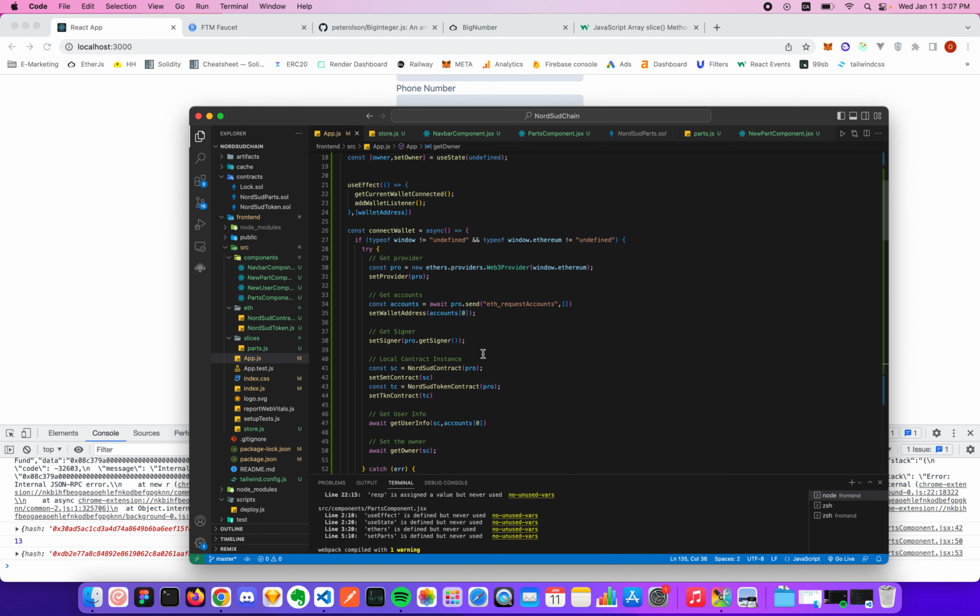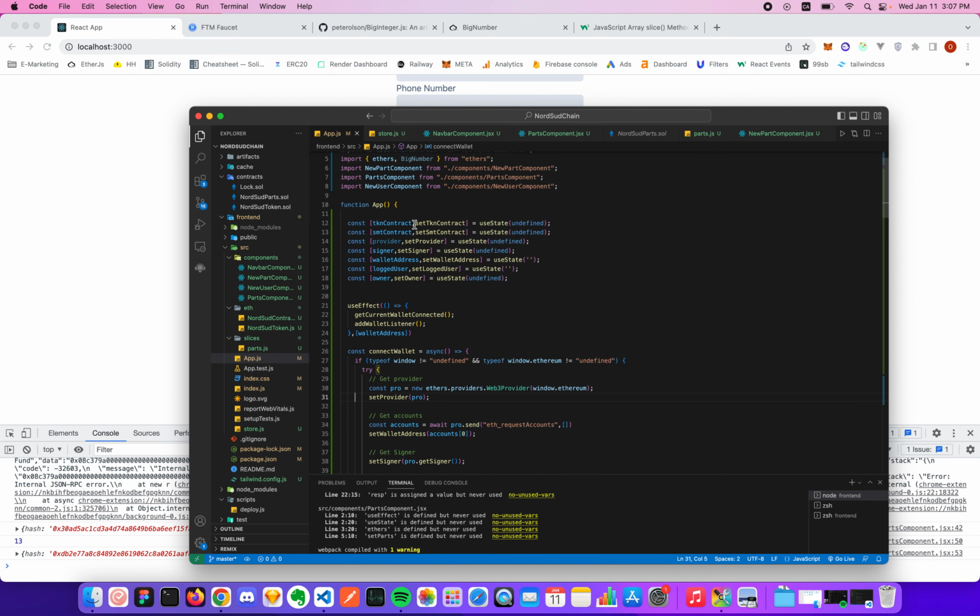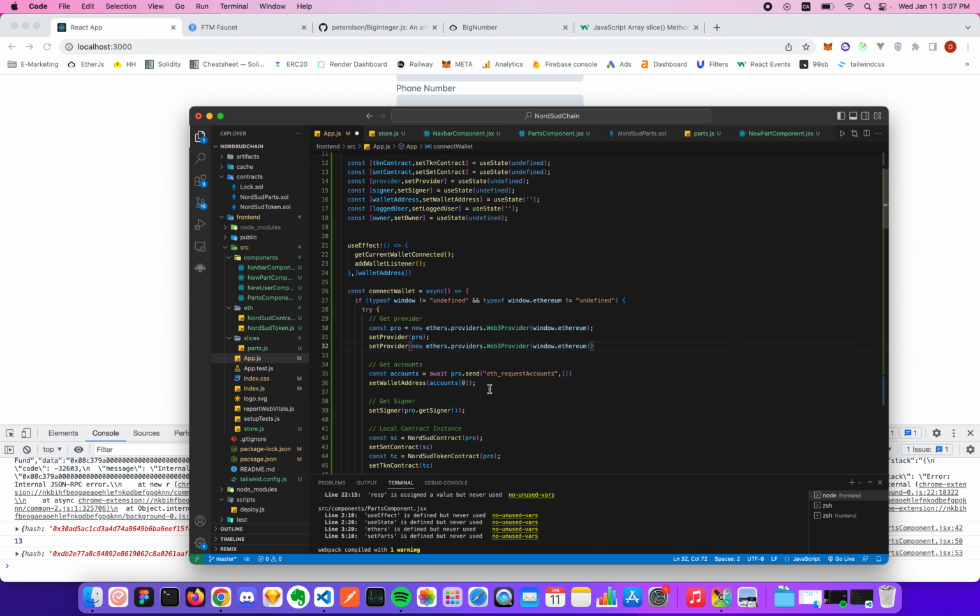What's the other problem that I had? Okay, so I created some state variables for all my contract, provider, and signers, so I could pass them around and I didn't have to call this function every time. But in the beginning I tried to do, let's say this is the provider, set provider, and then I put this directly inside. This made the whole app sometimes work, sometimes not work.